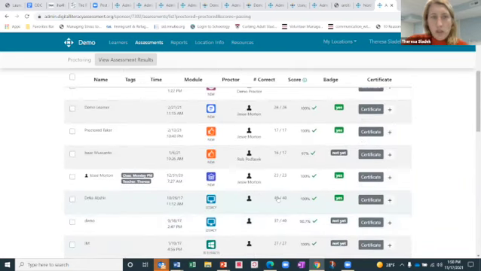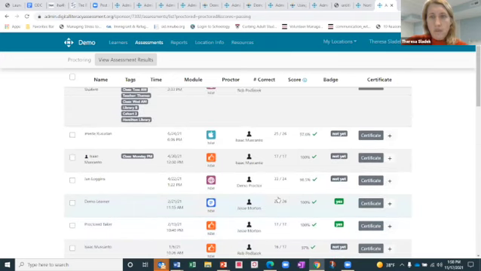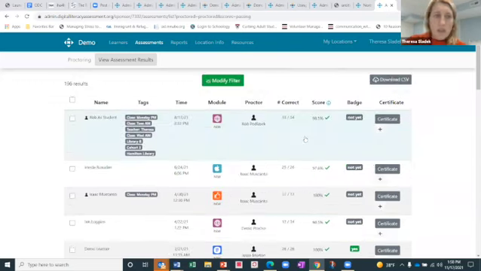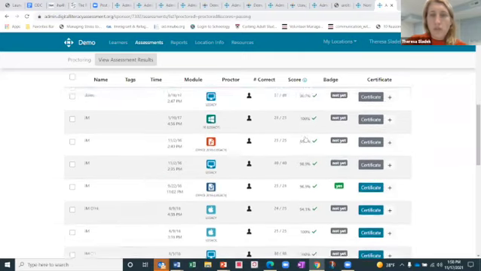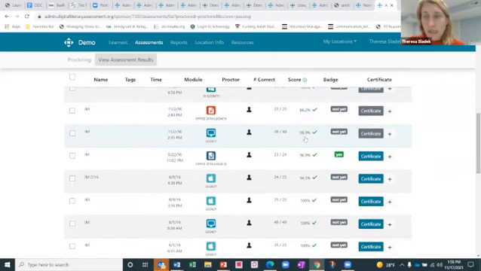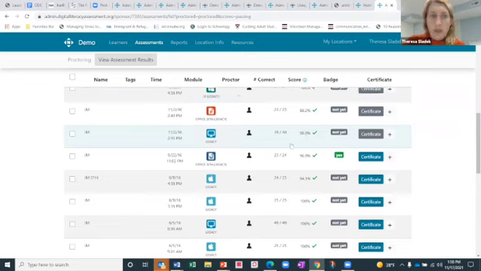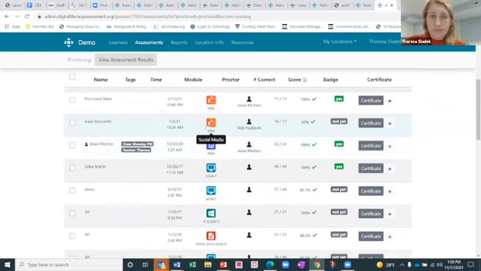But you can see here, it shows you all your learners and what their score was. If you remember, I looked at those that were proctored and passed. So now I have a list of all the students at my school who have passed any assessment that was proctored. Again, if I wanted to just look at social media, I could filter by that.